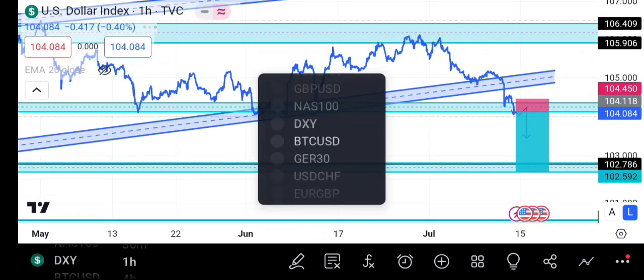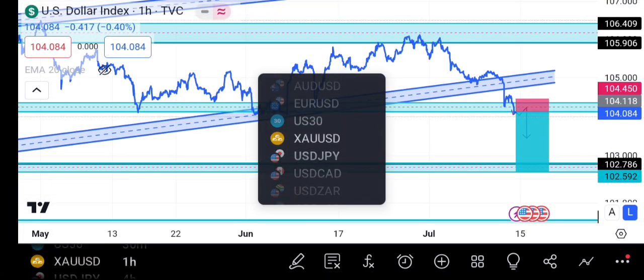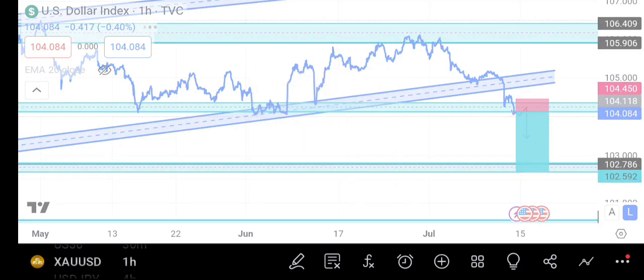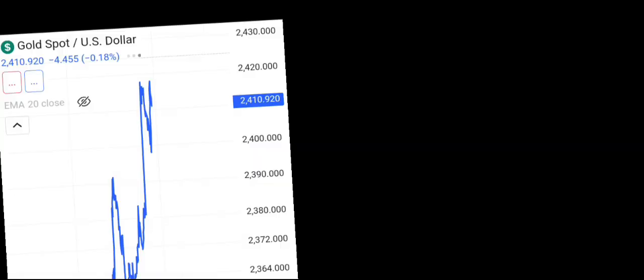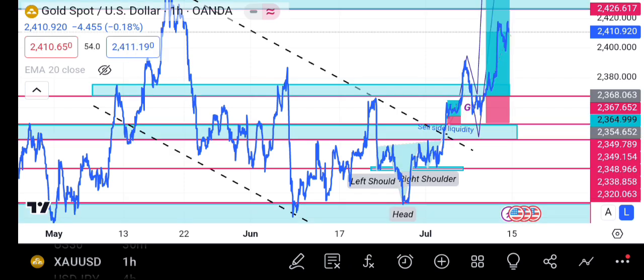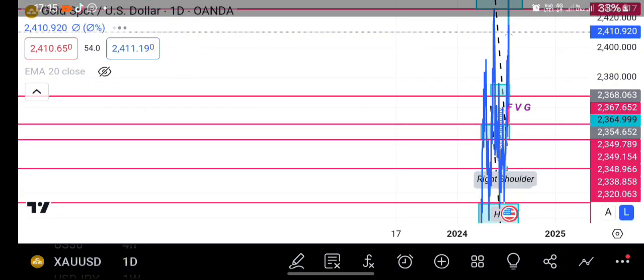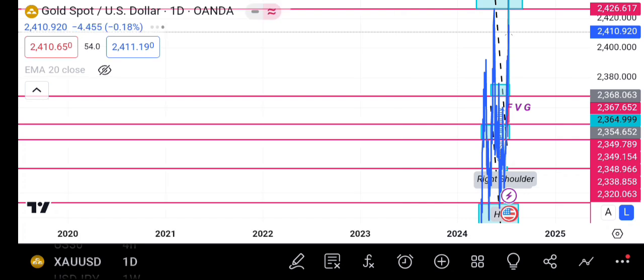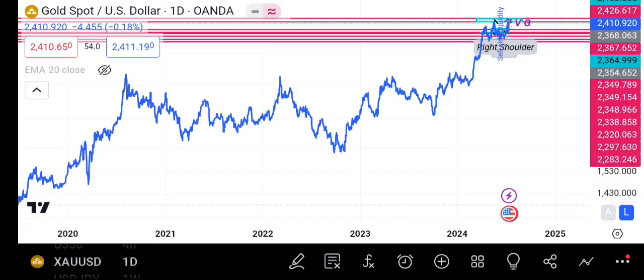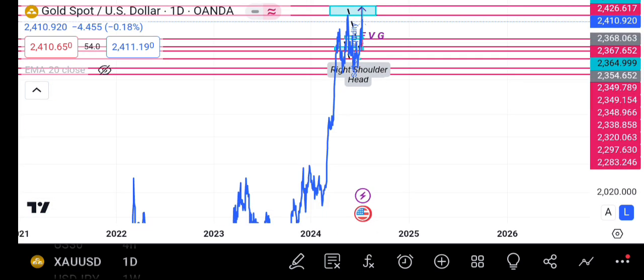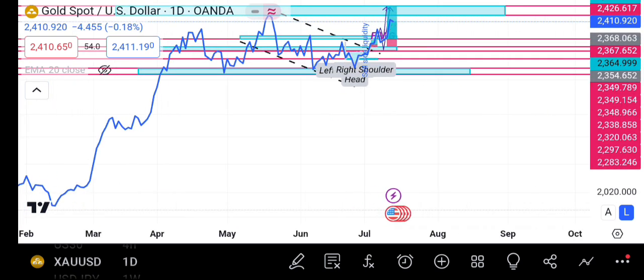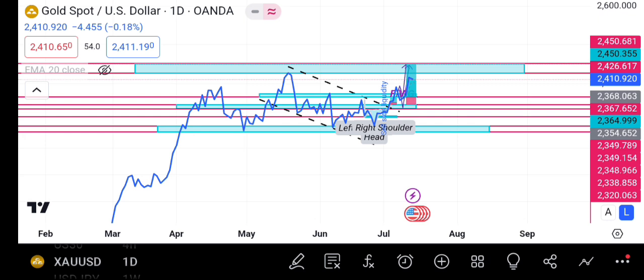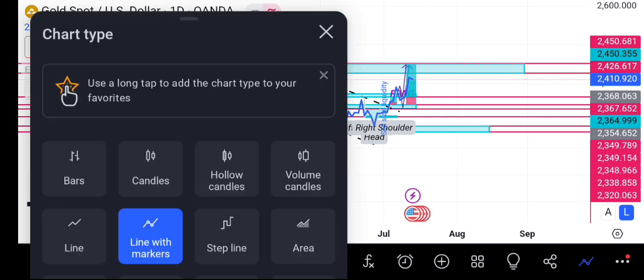So let's go to gold. Gold correlates mostly with the DXY. Since the DXY is selling, guys, just know that gold is buying. So for the previous analysis for gold, I'm just going to be updating. I'm not going to be clearing the charts over here. I'm just going to be updating my analysis. I'm not clearing anything because I know where we're going. Gold has been on a buy ever since 2024 started. So we might be looking for a retest on the daily.